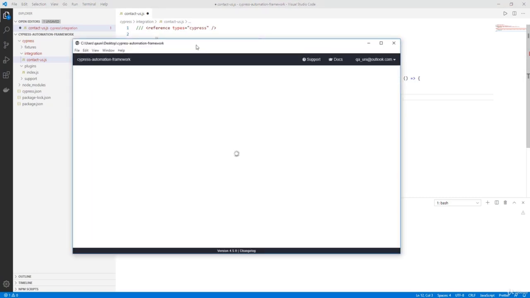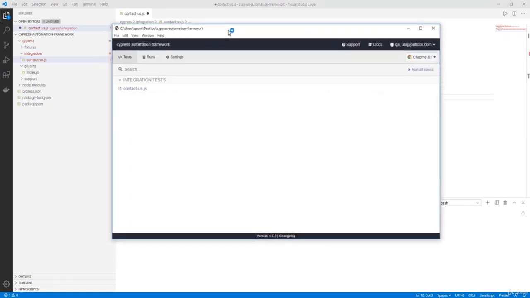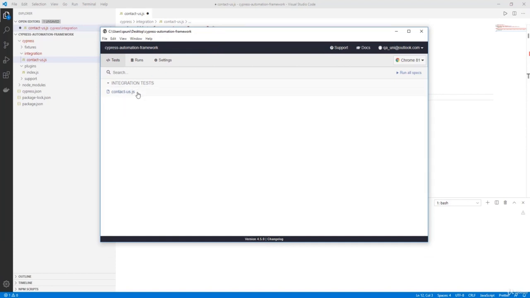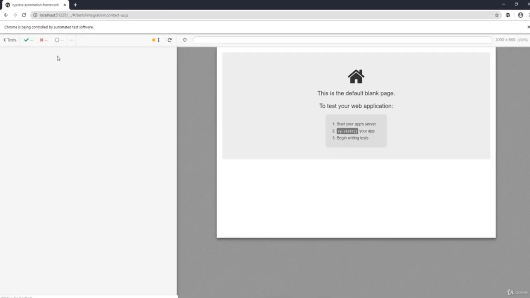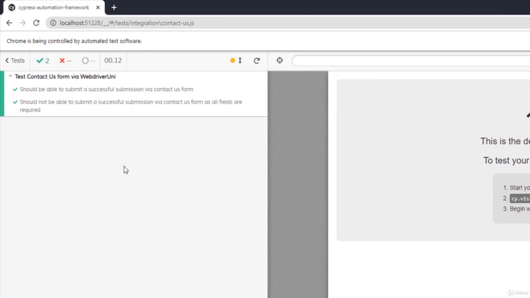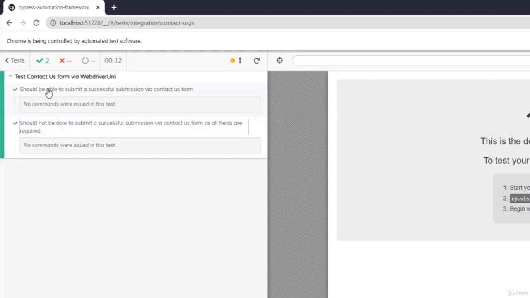It may take some time. Okay, so as you can see, in the test runner, we have one file listed, which is our test file. If we left mouse click on this specific test file, we should then see the template for our test. It's showing us the Mocha template, so the description, and the descriptions for each individual test that we defined in the it block.